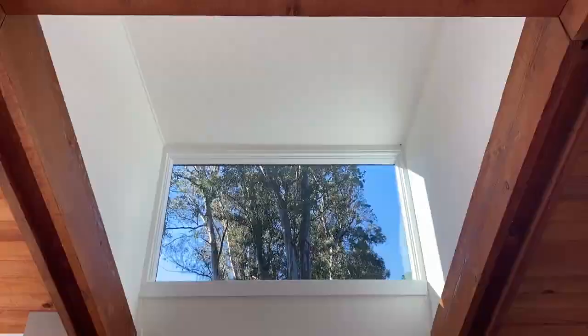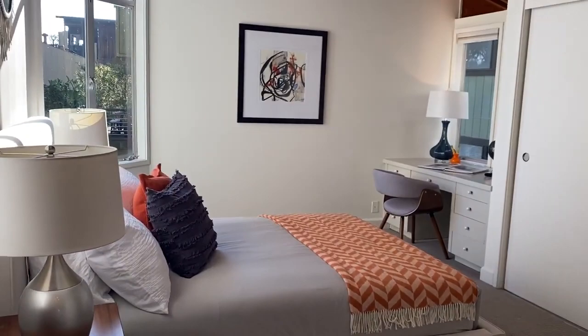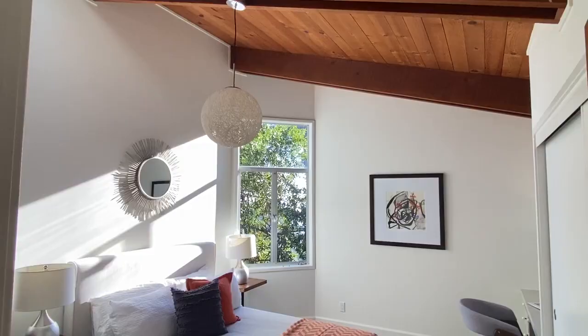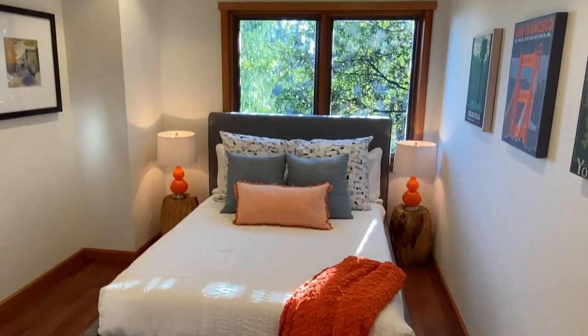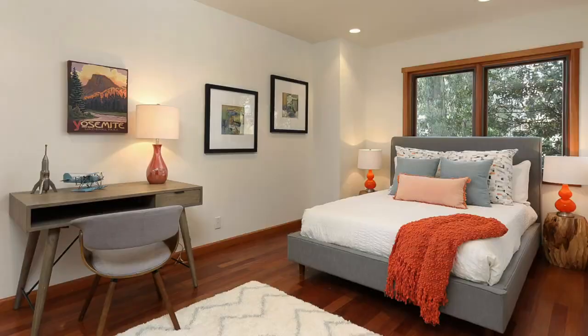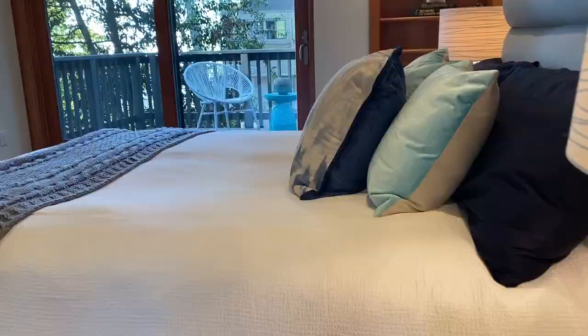The layout of this house is so interesting with multiple half levels. You walk a few steps down to a bedroom with an ensuite bathroom and a second hall bath that has laundry, a coat hanging facility, and storage. This actually feels like a perfect home for these COVID times where there are so many separate rooms — it's like a country home in the middle of the Berkeley Hills with Zoom rooms everywhere.